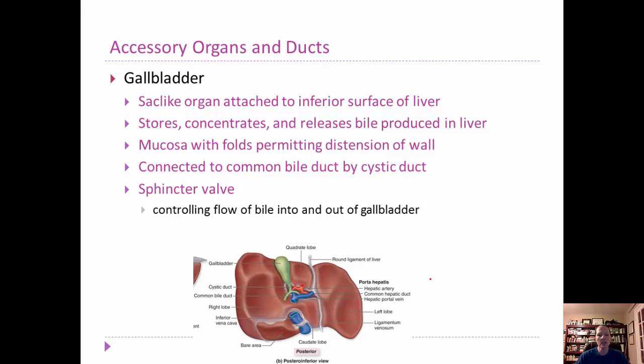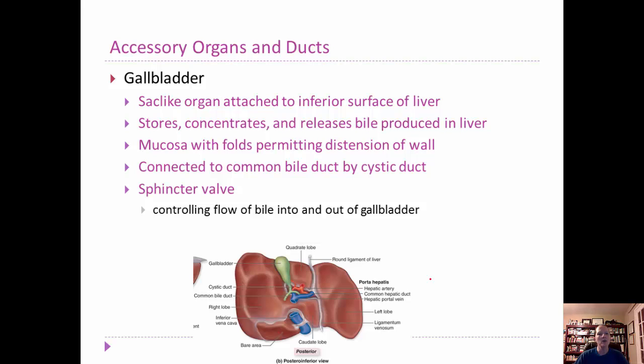So if we cut open that gallbladder, we would be able to see the inner mucosa is going to be highly folded. And one thing that we learned about highly folded structures like the stomach is that it is going to allow for distension. So the gallbladder is going to fill with the bile and be able to distend, and then whenever it empties, it is going to go back to its original shape.